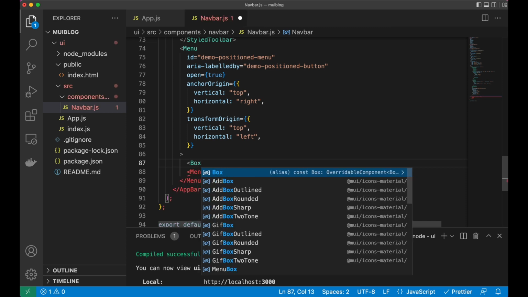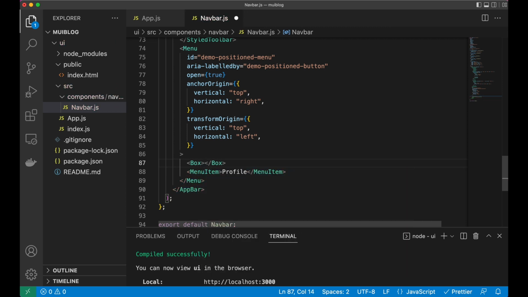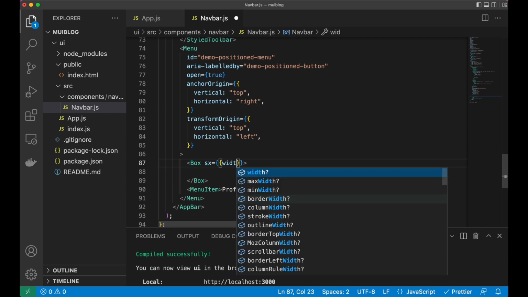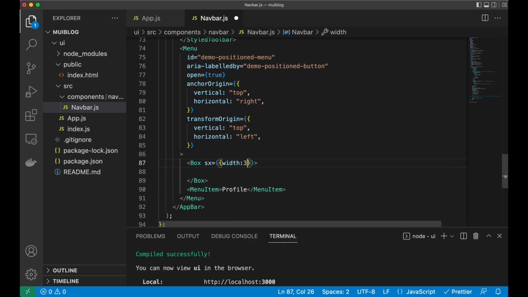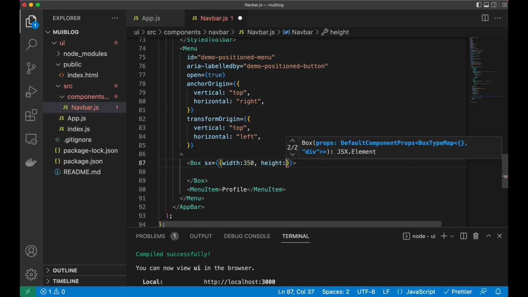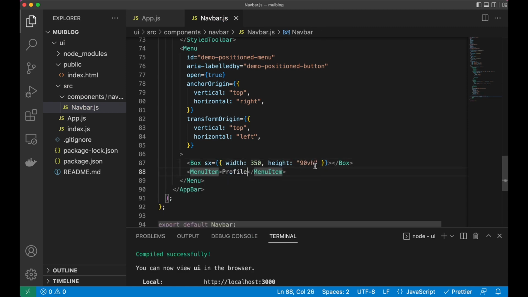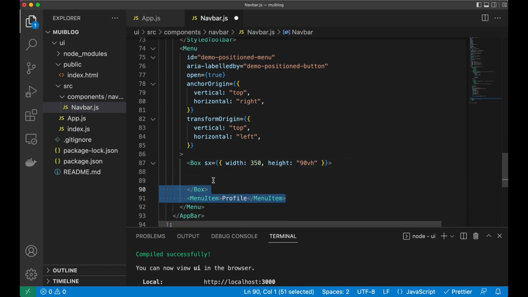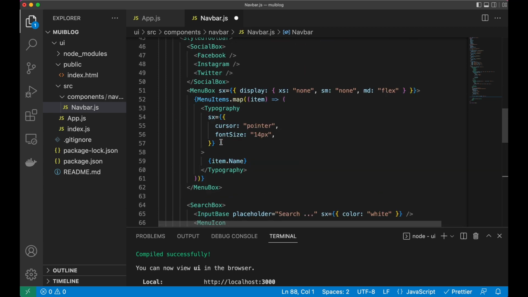So I'll say Box, and let's close this one, and we'll say some sx for this Box, and it should be a width of like 350 I think, and also some height, and the height of this should be 90% of the screen size. And let's just save this, and inside this Box we'll put our menu items. So instead of using this MenuItem here, we can use our mapping again.